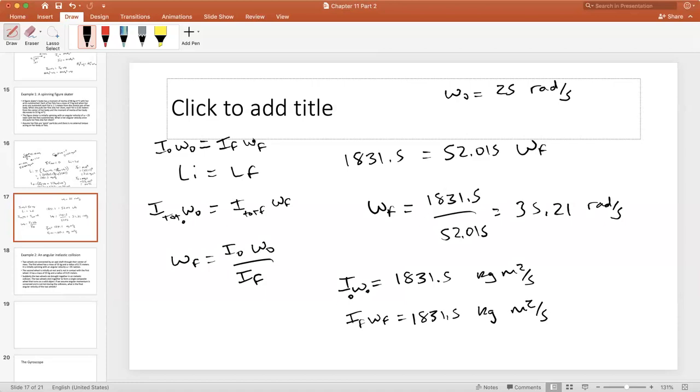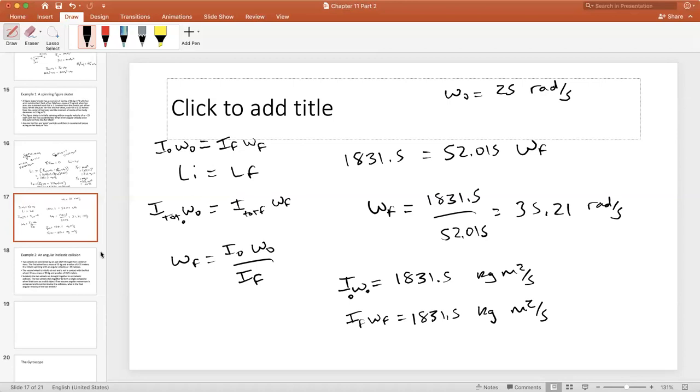It works in reverse as well. If you ever watch figure skaters, they'll spin, and then as they come out of the spin, they'll throw their arms wide. That increases their moment of inertia, which in turn reduces their angular velocity. It's something that you intuitively know by being human in how you move.